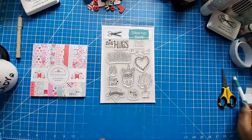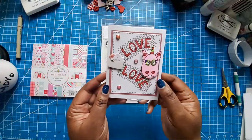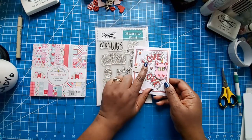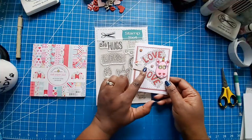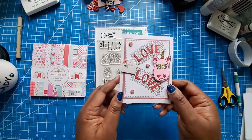Oh, Tracey, you're going to show some of your cards? I'm going to show them right now. Yeah, they got to see it. Y'all, I was so stunned. So look how adorable. That's the love. Look at that. A little closer, so y'all can see the work around love. And then I just stamped it out twice, right? Just stamp that, because you can make a pattern with this, right?